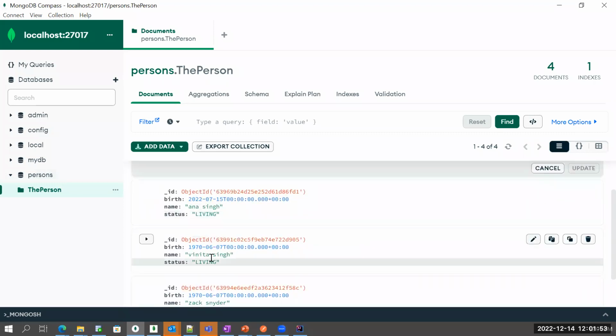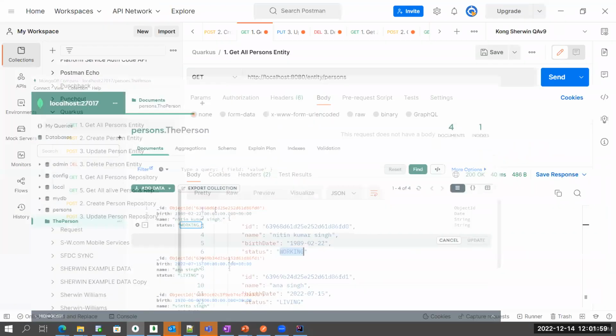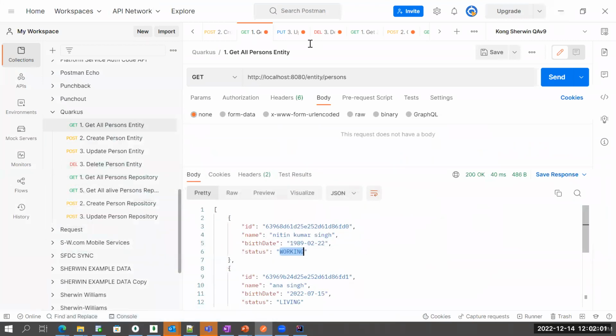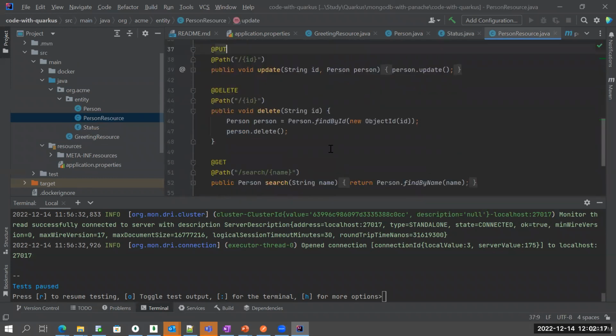We don't have the entry for Mahatma Gandhi, etc. So I'll pause here. This is one way of solving the CRUD operations using the entity approach. The other one which I'll discuss is the repository approach. So before shifting to the repository approach, I'll take a pause here and we'll wait for any questions.